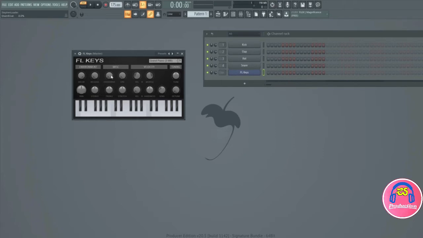Next we have the overdrive dial. This is the sound when it's at normal, and if I change this all the way over to the right, it sounds like this. So a much more distorted sound. Useful for 80s music.